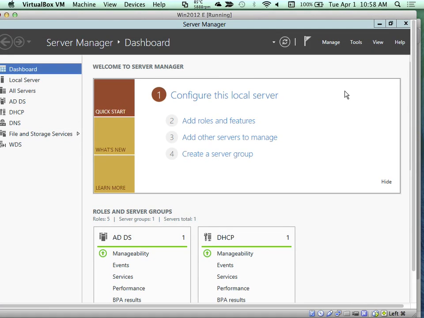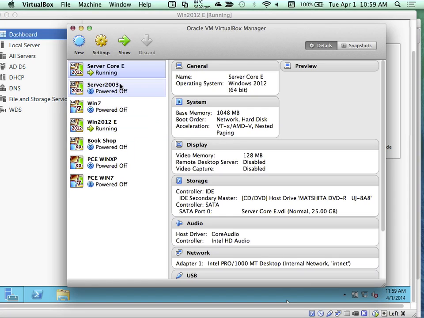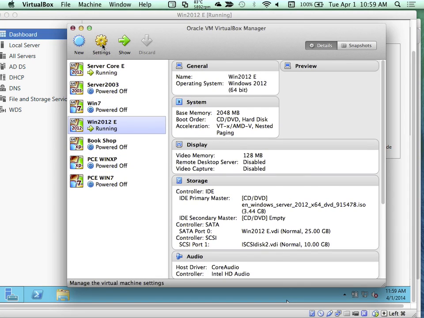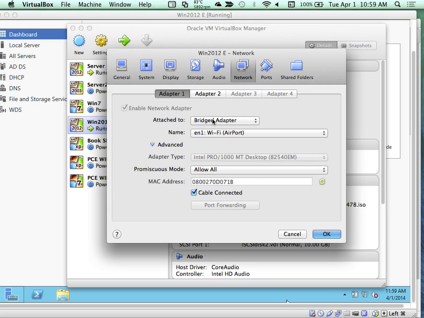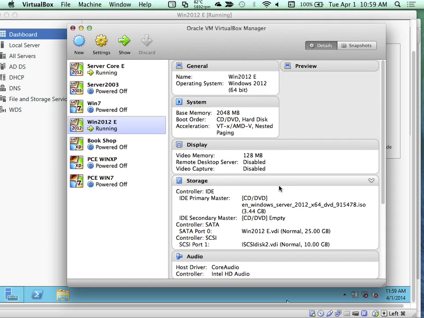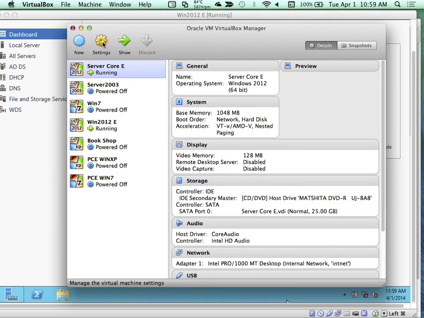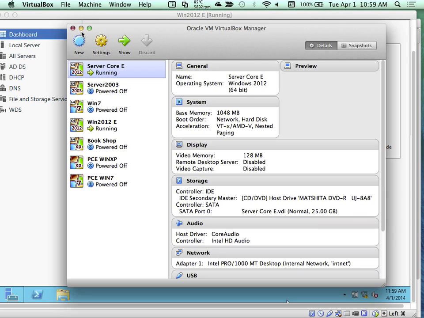Did we use a DHCP server or did we use a bridge adapter? Was it a bridge adapter we used? Internal. Because I'm surprised why mine is having internet connection. So maybe I can check with the virtual machine. Let me go to settings. Network. Okay, my adapter is actually bridged. We used the internal, right? Okay, that's sorted out.